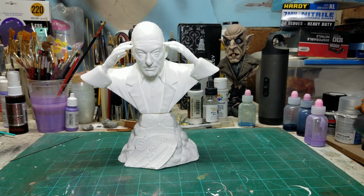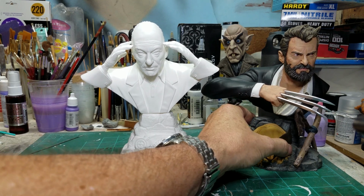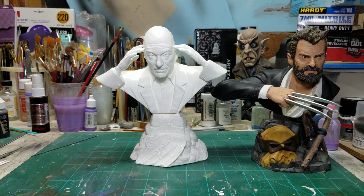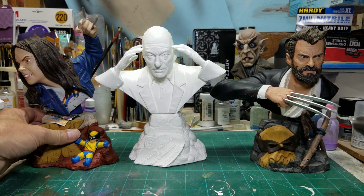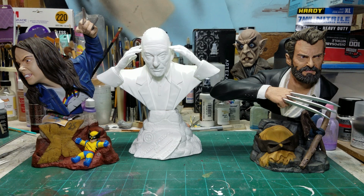This is how I'm going to display them in my home, with Logan to his left. Turn the camera a little bit. And Laura to his immediate right. And there we have it. Hat trick complete. These busts were definitely worth the wait. Worth the price.